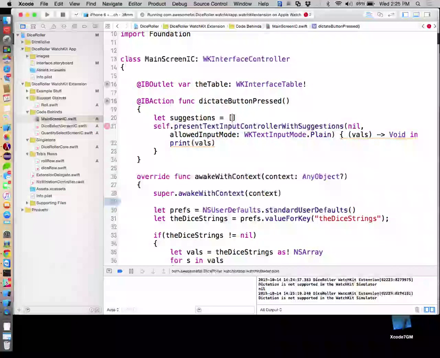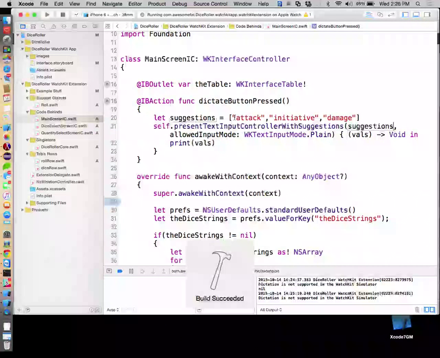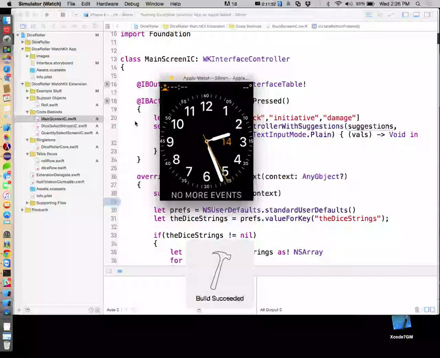We're going to create an array here, and this array is going to have, let's say, attack, comma, initiative, comma, damage. Just leave it at that. And then we'll go ahead and pass in suggestions here. All right, so we're going to pass in an array of 3 things. So now when it pops up, it should at least give us our 3 suggestions, I believe.